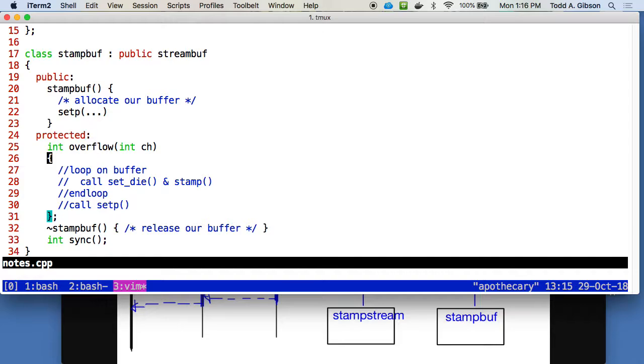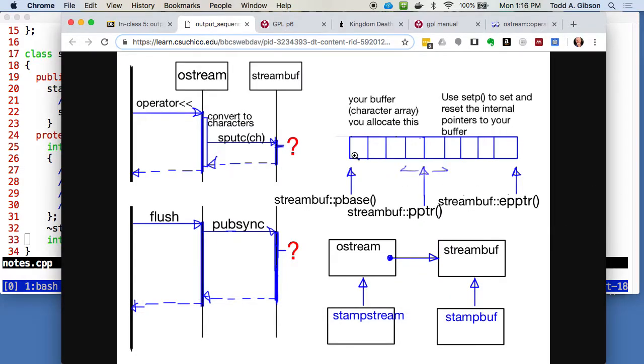And then you need to release it in the destructor, and then you have to write overflow and sync. And it's nothing more than looping on this: set die and stamp, set die and stamp, set die and stamp.